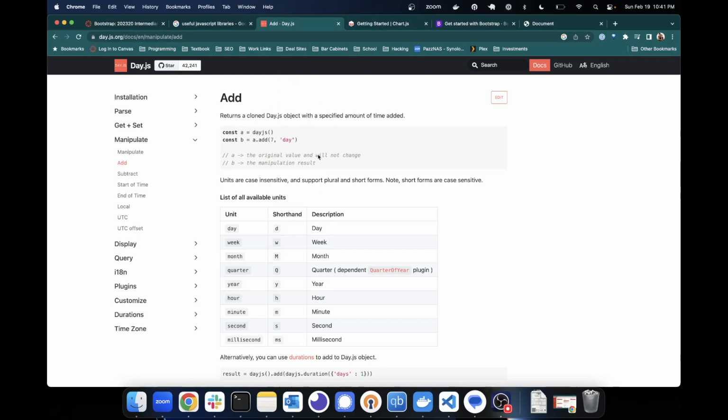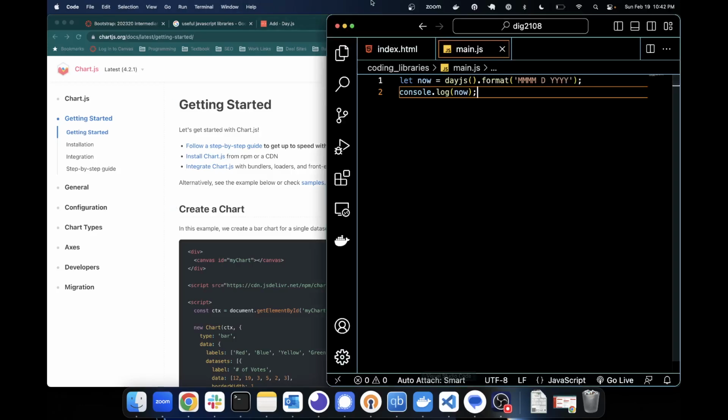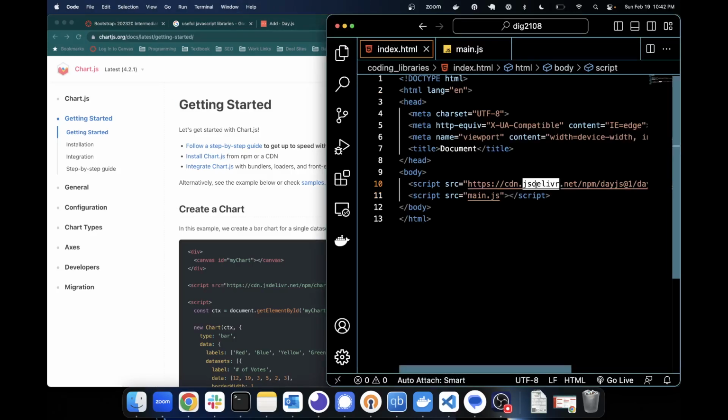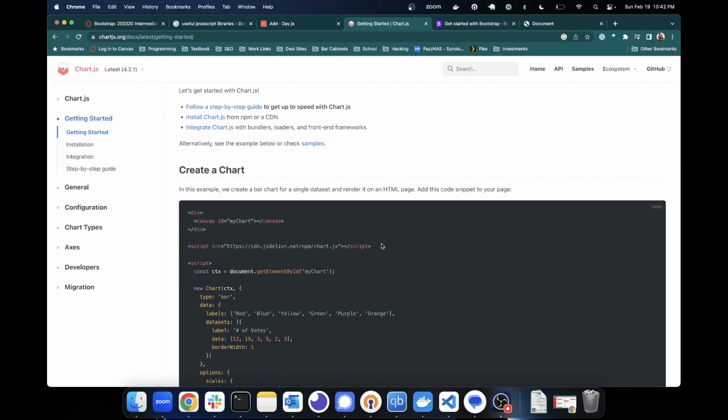But you might say, okay, that's not very sexy. Let's see something that has a little more bang. So here's a library called Chart.js. And I'm going to go ahead and just delete this CDN now. And there is a Chart.js CDN library that I'm going to bring in.